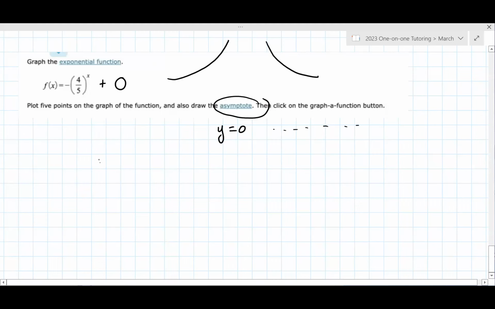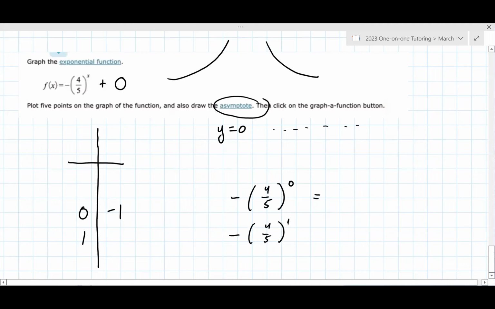Yeah. So we want to choose nice points. A nice point is 0 typically, and that's minus parentheses 4 over 5 to the power of 0. Good opportunity to actually use that calculator if you want, but anything to the 0 power is 1, and then you negate it. The other nice point that's typically good to use is 1. So this is -4/5 to the power of 1. You first apply the exponent, so it becomes 4/5, then you negate it. -4/5.